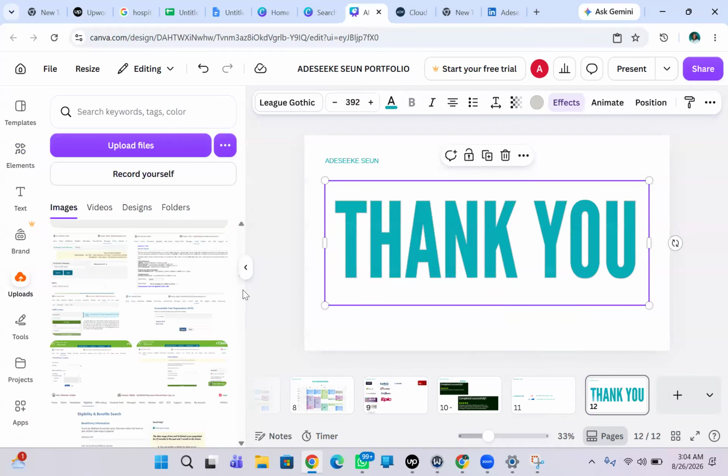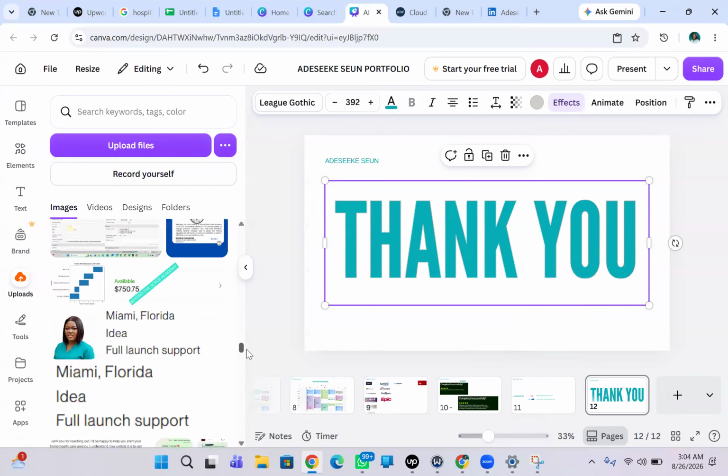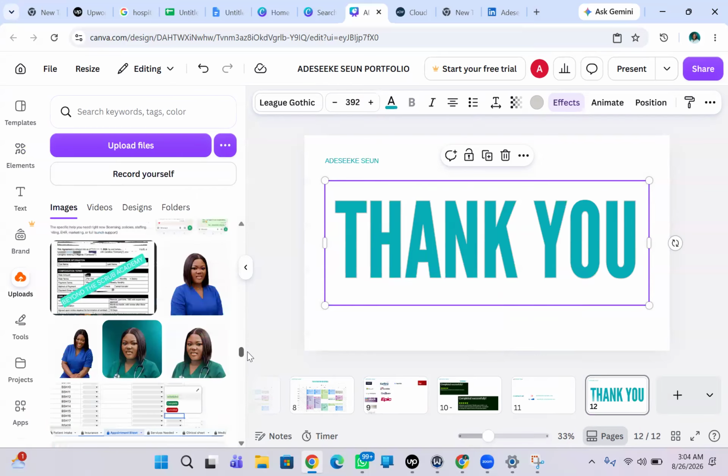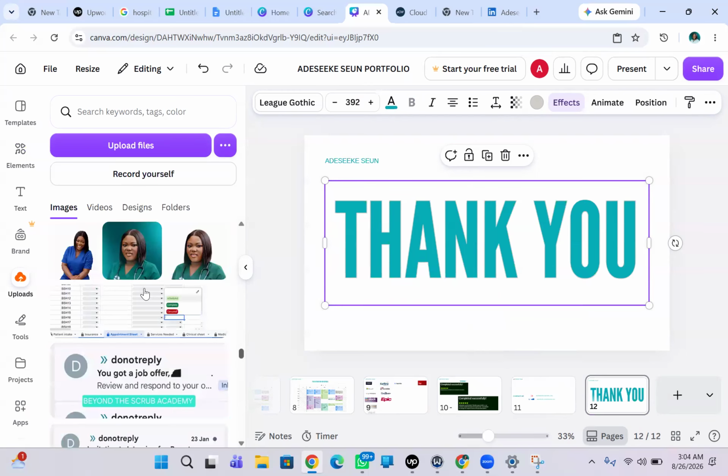I will just go there, look for another photo and put it. But trust me, I can put something like this, but honestly, you don't need all these things as a virtual medical assistant. You are not a creative. I can easily put this one, but I don't need that. So now you are done. All the evidence, all the photos you have, they are here already, right?